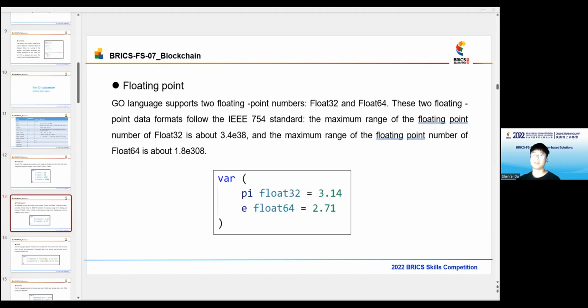The Go language also supports two float types, float32 and float64.